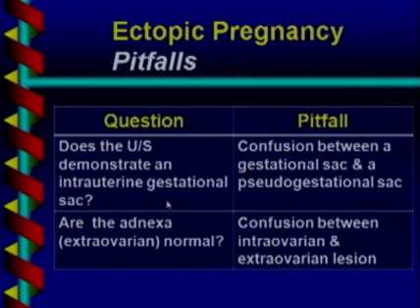So first, does the ultrasound demonstrate an intrauterine gestational sac? A potential pitfall here is confusion between a gestational sac and what's been termed a pseudo-gestational sac. And we'll get into that in a few minutes. And the second question is, are the adnexa outside the ovary normal? Well, it's not always so easy in real life to distinguish an intra-ovarian from an extra-ovarian lesion. There can be confusion between the two, leading to difficulty or a pitfall in answering this question.